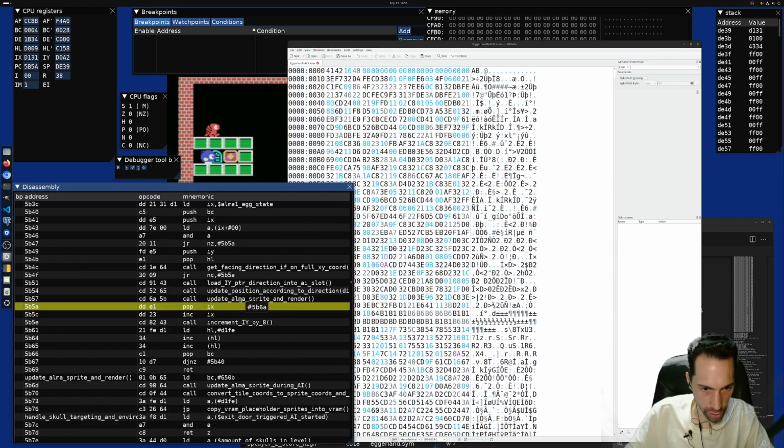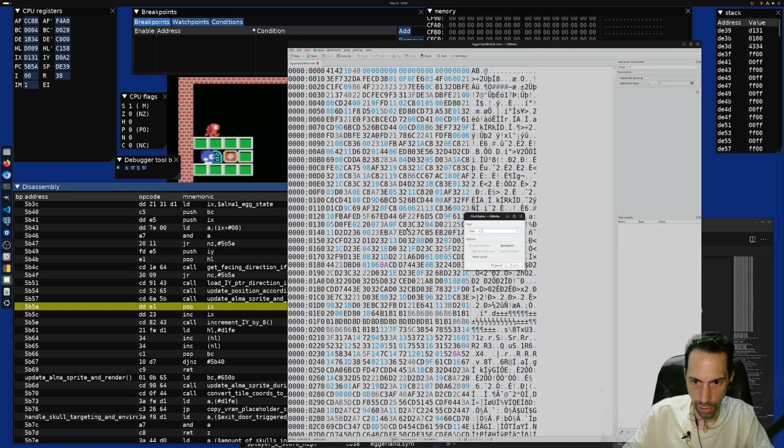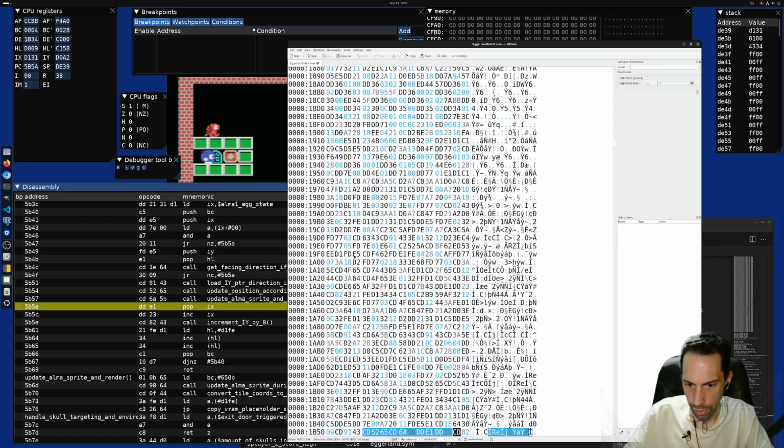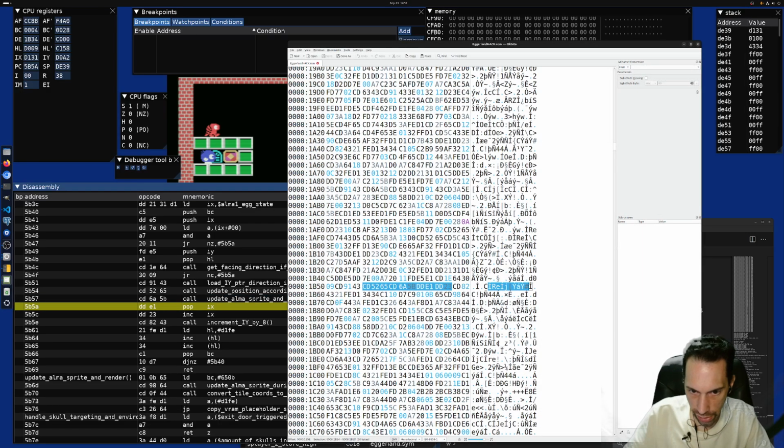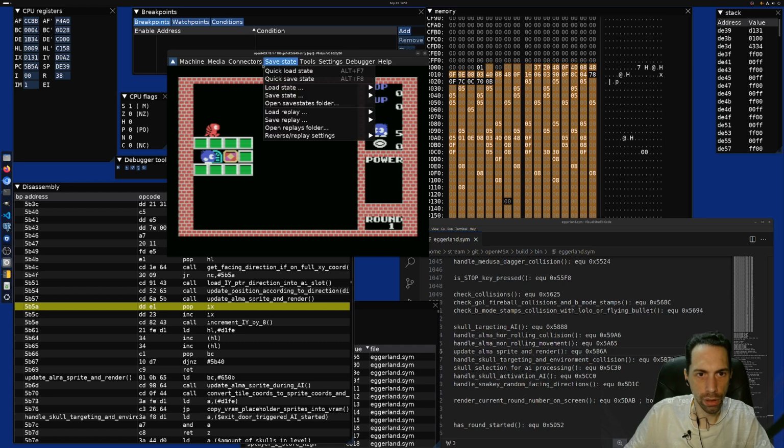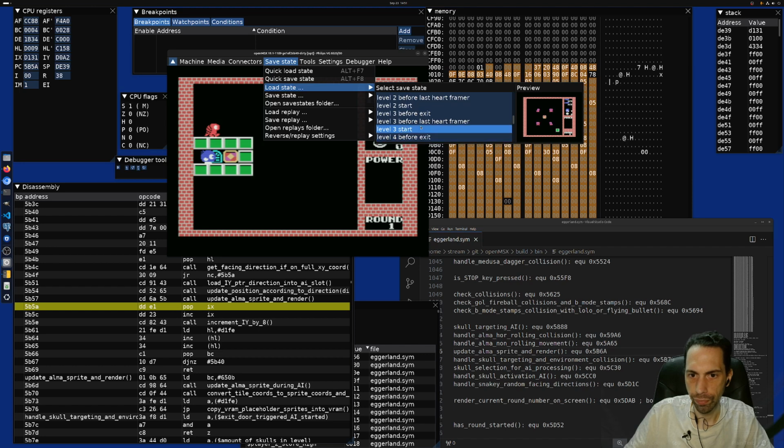So let's see, where are we? We have to knock out this one. So let's start from CD5265, CD6A5B, DDE1, DD23. That should only occur once, which it does. And then we have to remove CD6A5B. I mean, it might crash now because it might expect a return value from this one, so I'm not really sure. But let's see. Let's load the hacked state of level 4, 5.